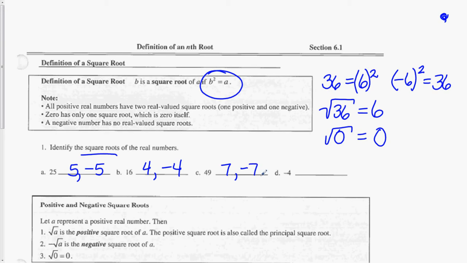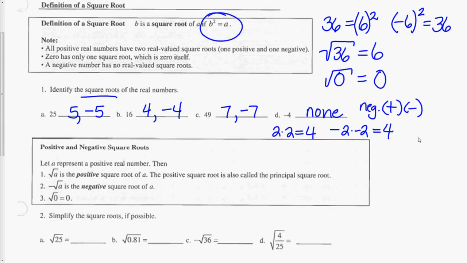Now let's look at negative 4. Is there any number multiplied by itself that would equal negative 4? Well, 2's give me a 4, but 2 times 2 gives me a positive 4, not a negative 4. Negative 2 times negative 2 also gives me positive 4. The only way to get a negative number would be to multiply a plus times a negative, and that's not the definition of a square root. You have to multiply the same sign to get the number for a square root. So for negatives, there are no square roots, so there's none for that negative 4.